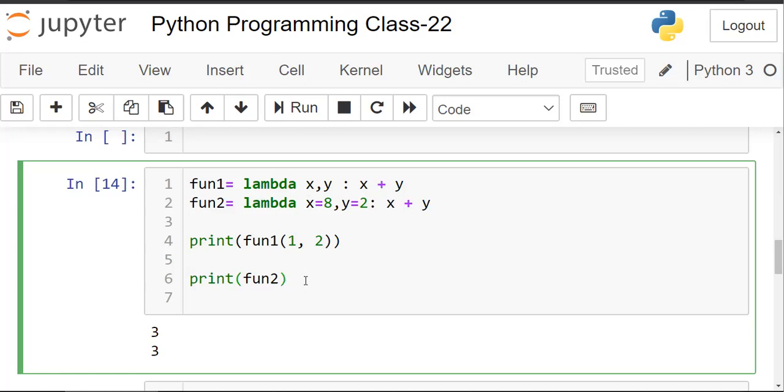So 10. 10. Are you sure? Yes, sir. Because y worked when we gave 2. So you think you will get the answer?